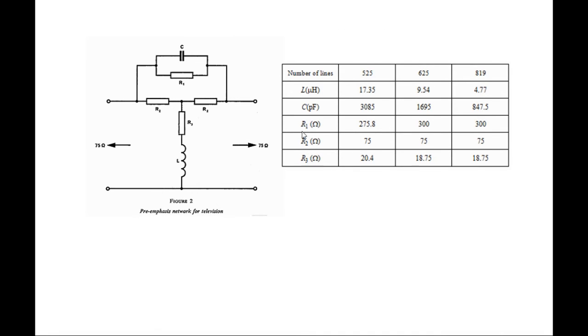If we look closer to the schematic, it only contains a few resistors, a capacitor and a coil. And it depends on the number of lines, what television system, what component values you should use. So for the PAL system is this. You have some strange values, 300 ohms here. You can make it by three resistors of 100 ohms in series. 75 ohms, and a coil with some less than 10 microhenry. Some strange values. And I'm sure you will not get it within 1%, but you can do your best. And it will still function.